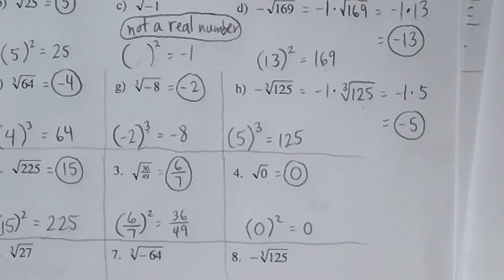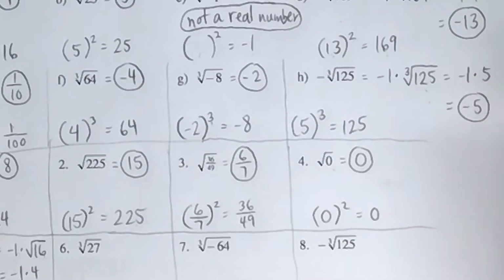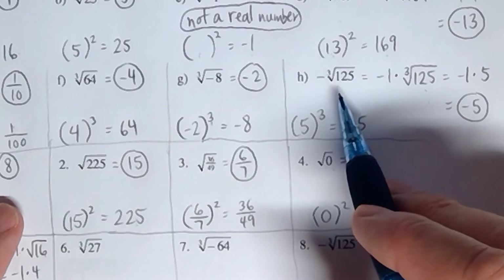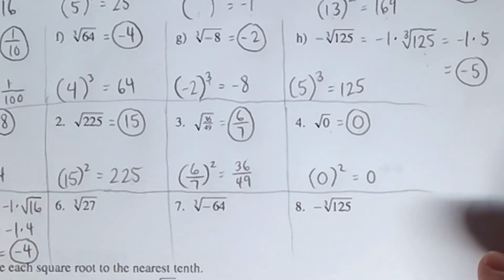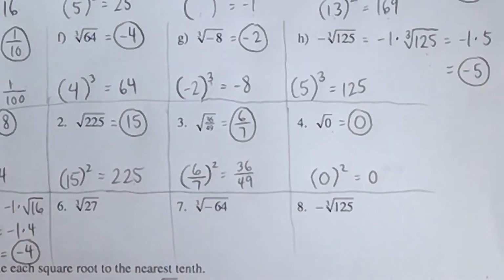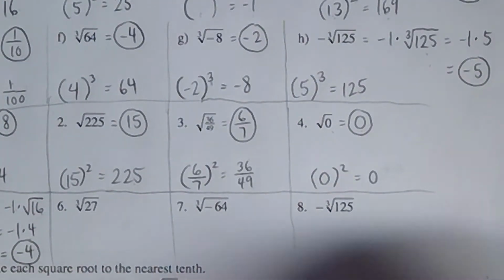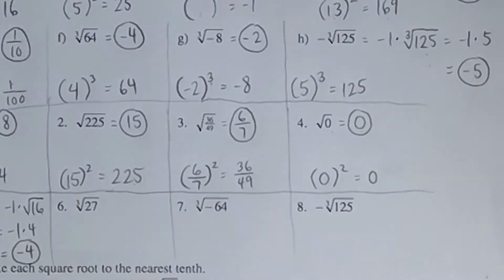So if you've got that negative on the outside, you have to remember to multiply by negative 1 after you figure out the radical, because that's just how it sets up when it's written like that. Okay, so please try problems 6, 7, and 8. Very similar problems there. And with cube roots, you'll always just have one number that fits inside of that bracket. Again, you just have to figure out what it is. So try those 3 problems, hit the play button, and then we'll do some calculator work.